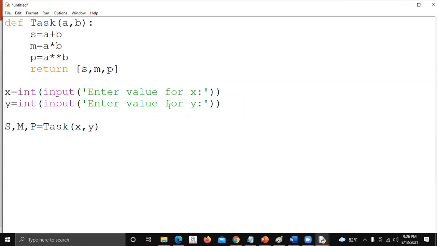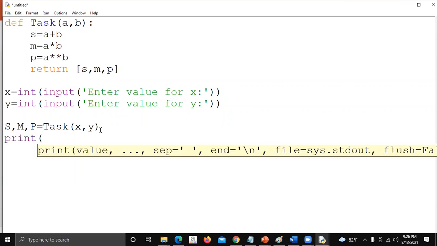So once I get the output, I can print them. Print, you can write sum of X plus Y, which is equal to S, this one.